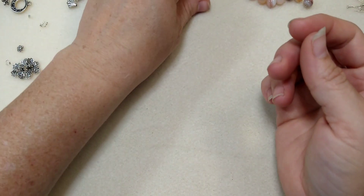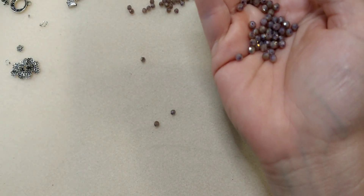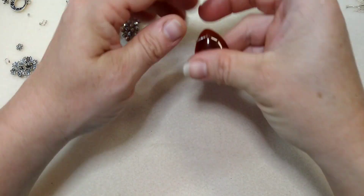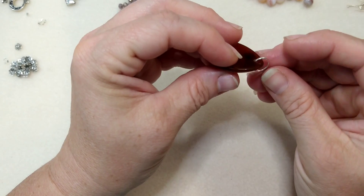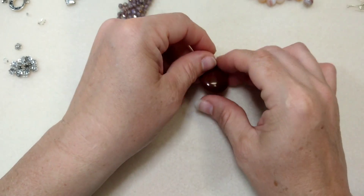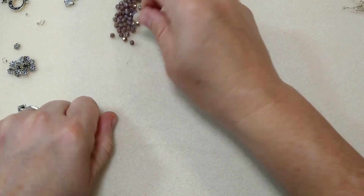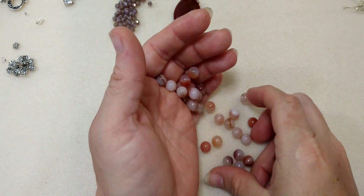I'm using these beautiful purplish - Lavender AB - beads. They're beautiful, sparkly, and really pretty. I'm using this carnelian teardrop pendant, and I have put a jump ring through this - it's like a 12mm jump ring - and we're going to decorate this up a little bit. I'm using the sardonyx beads that were in the box this month. I just thought these were so beautiful and I wanted to make a necklace for myself using them. I don't really wear much gold, so I wanted to do silver, and that's why the silver findings.